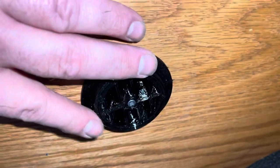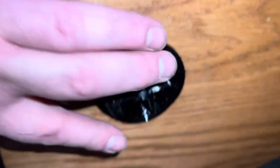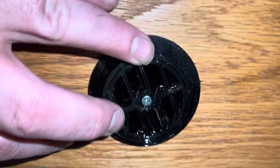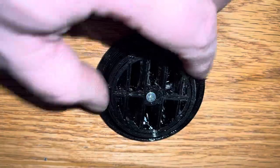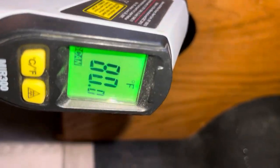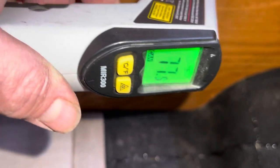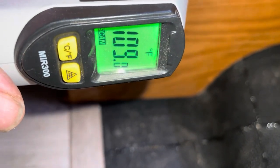So here's one of those 3D printed ducts installed, or vent covers, I guess you could say. It rotates. At this point, it's only, well, I guess we got 100 there for a second. So, yeah, that's totally acceptable at the end of a long run there.